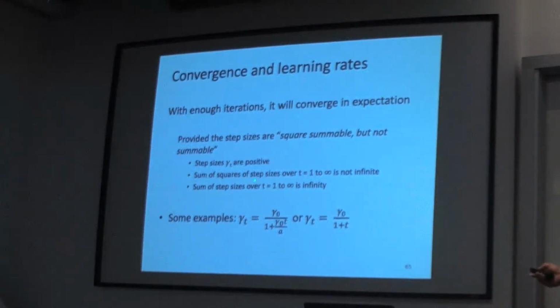And then the second requirement, that is summation divergence, meaning that your step size cannot be too small. If you add up all the step sizes together from step 1 to step infinity, it must be infinity. This is just to guarantee your step size is large enough. Otherwise, you can imagine your step size decays too fast, and it will decay to 0 even before you arrive at the function optimum.